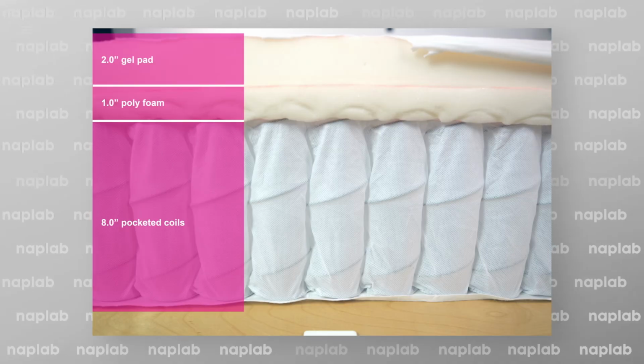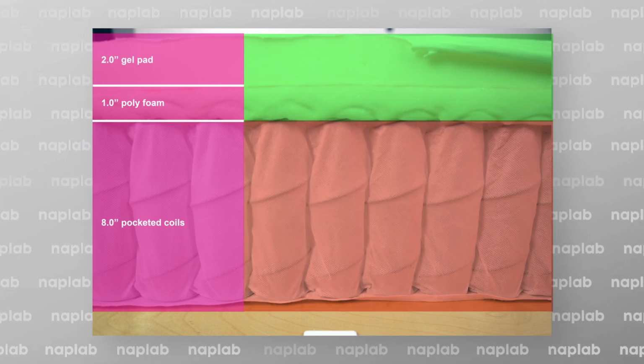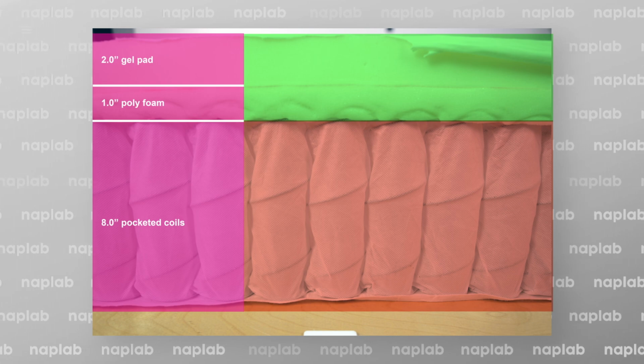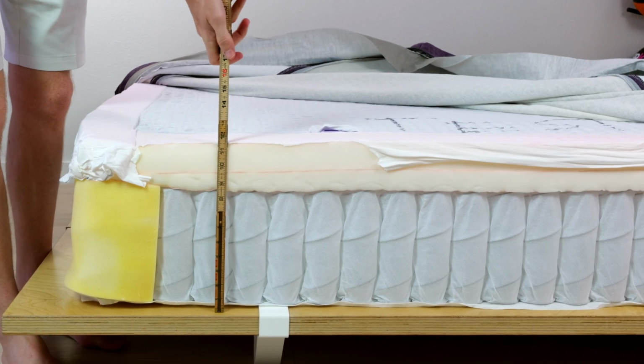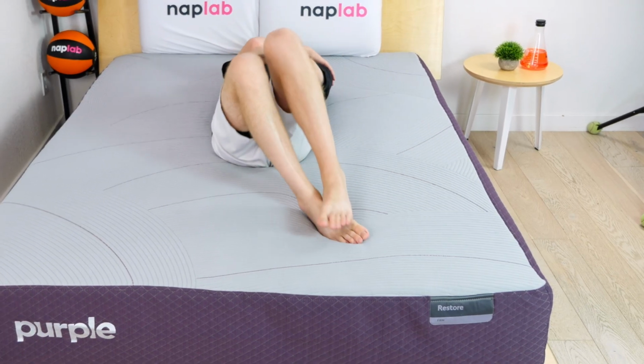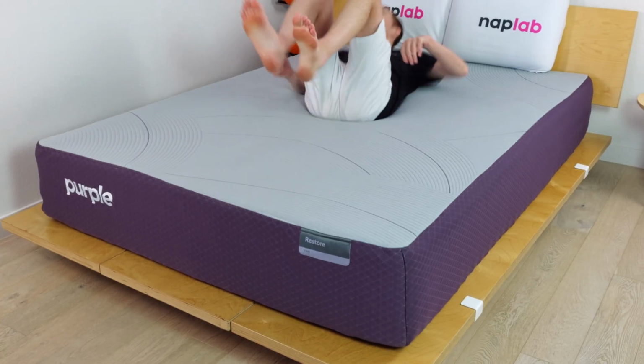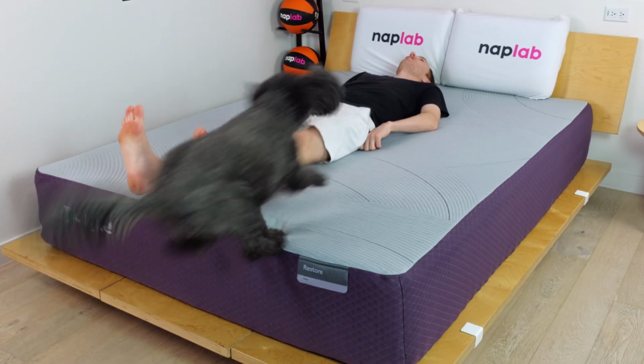Moderate weighted sleepers and those who sleep in a variety of sleeping positions will be best served by the soft version. The Purple Restore has an 11-inch total profile with 8 inches of support material in the form of a pocketed coil unit. On average, we see mattresses with 7.7 inches of support materials. Purple is a little better than average and throughout our tests provided more than sufficient support. I expect most sleepers will find this level of support to be perfectly sufficient.